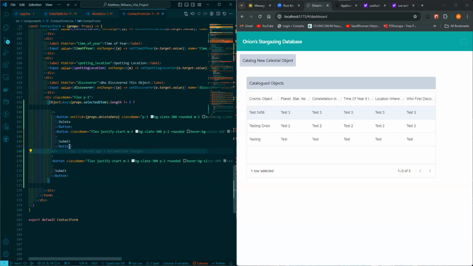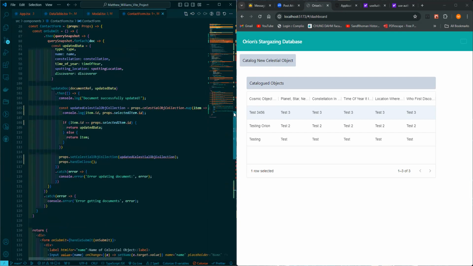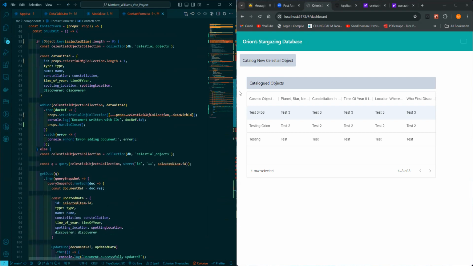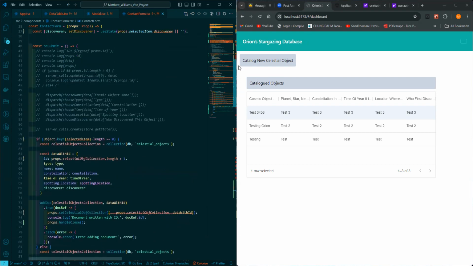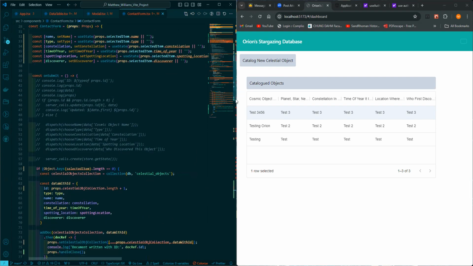Again, it's going to do the same thing as the submit button down here, because it's still going to fire off the submit function. All the logic we have for whether it's an update or a post, like creating a new record, is inside of our onSubmit here.